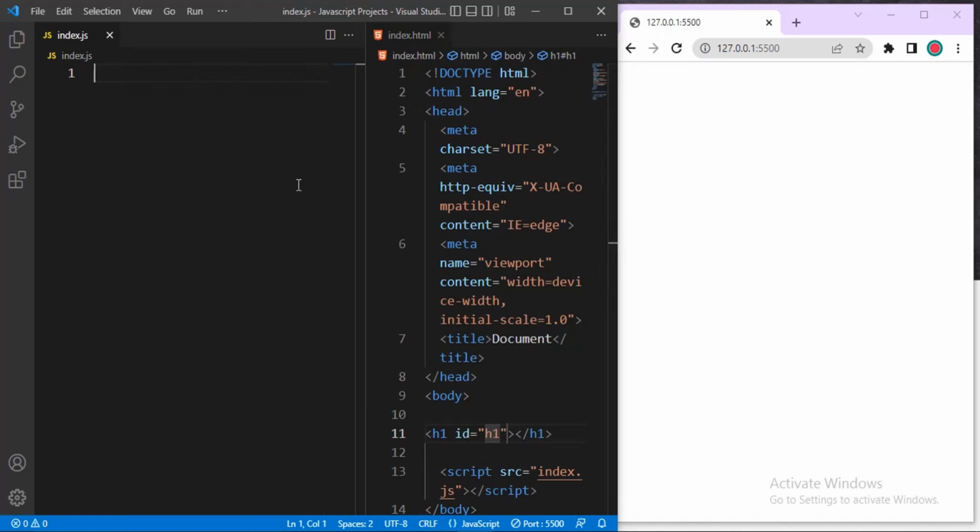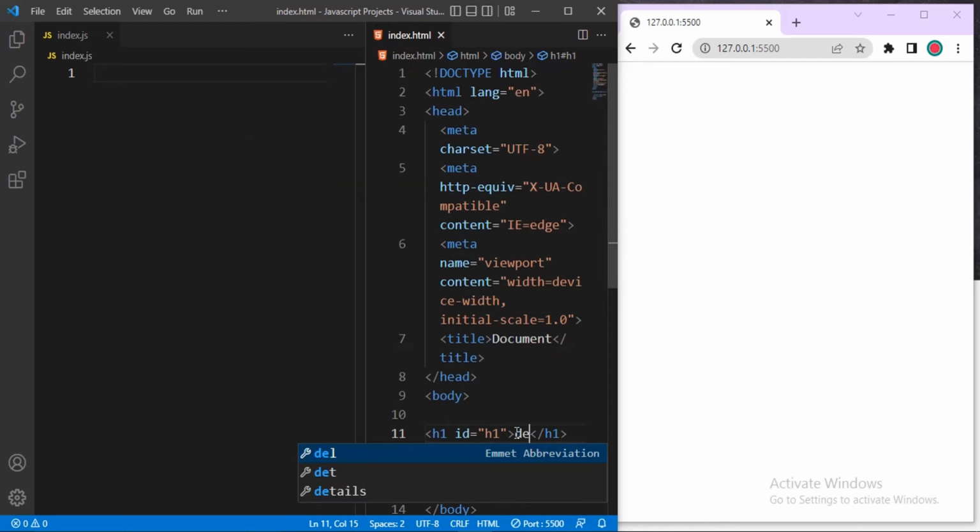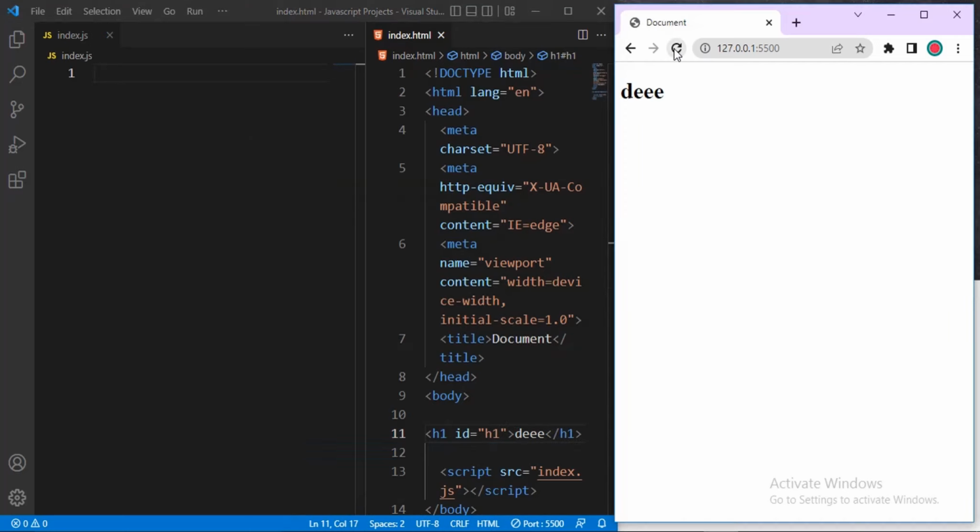Okay, so having linked that, let me type some text here. Let me refresh and make sure that my browser is connected. Yeah, my browser is connected. So I will now clean this.